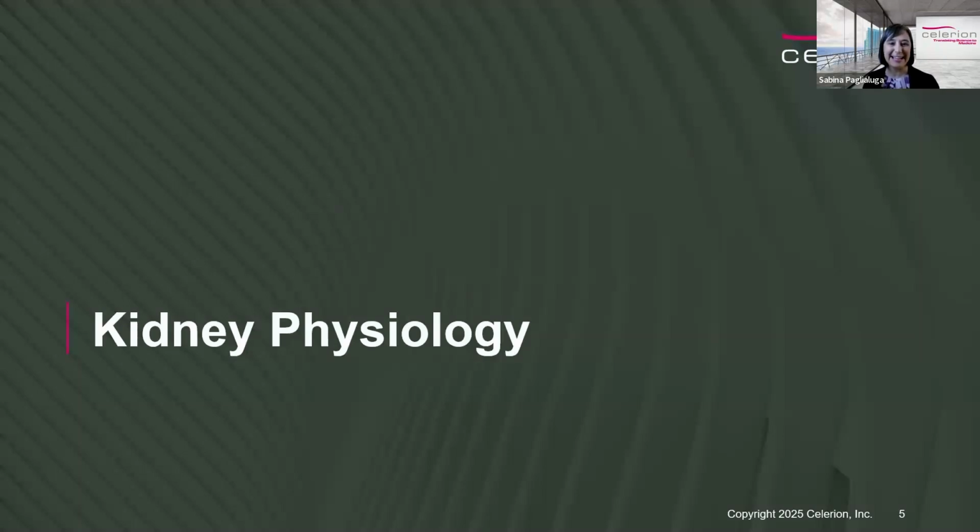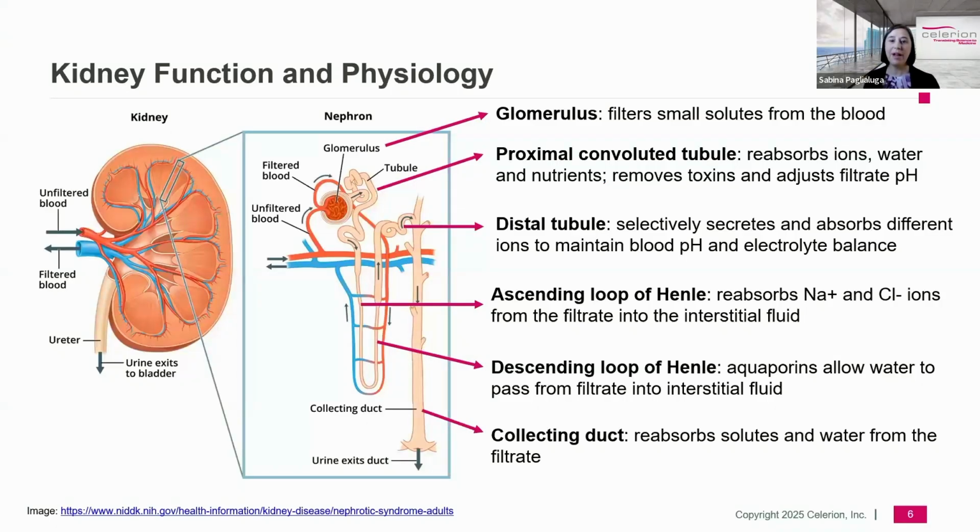Now to the topic at hand, let's get into kidney physiology. So the kidneys filter and excrete waste from the blood in the form of urine. They balance electrolytes and help maintain blood pressure and produce red blood cells. A nephron is a filtering unit where unfiltered blood enters the glomerulus, which filters small solutes. The tubules reabsorb glucose, amino acids, and electrolytes back into the bloodstream, while the collecting duct regulates the composition of tubular fluid and reabsorbs and secretes water and electrolytes.